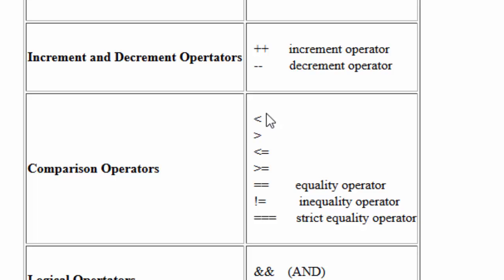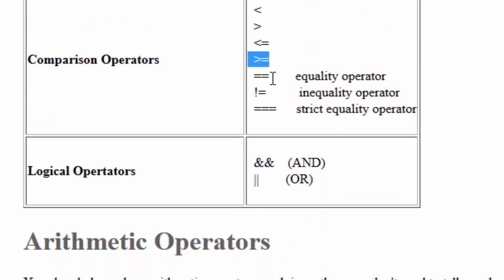You know what the less than and the greater than are, and the less than or equal to, greater than or equal to, and we learned what the equality operator is. That's when you're comparing two things to see if they're equal. And then we've got this one, which is the inequality operator, and you can use that to see if two things are not equal. I'm going to defer on the strict equality operator for a minute or two while we look at some of the code samples. So you already know what most of these are.